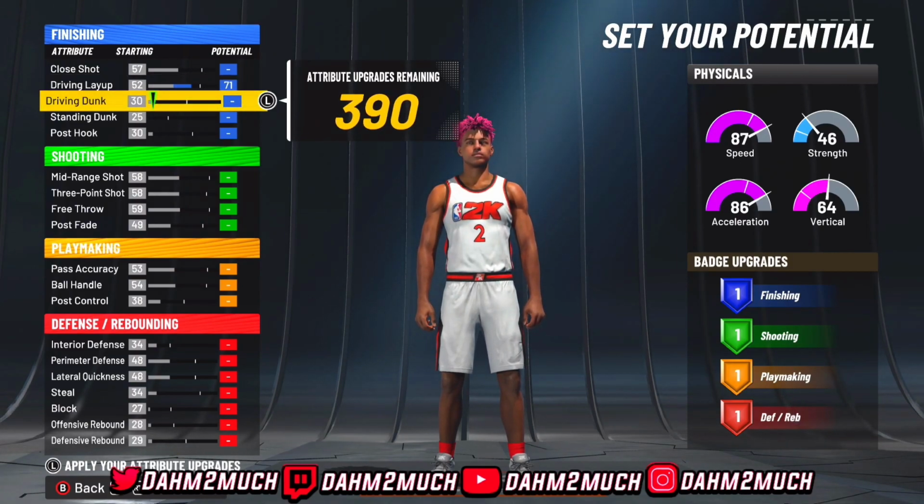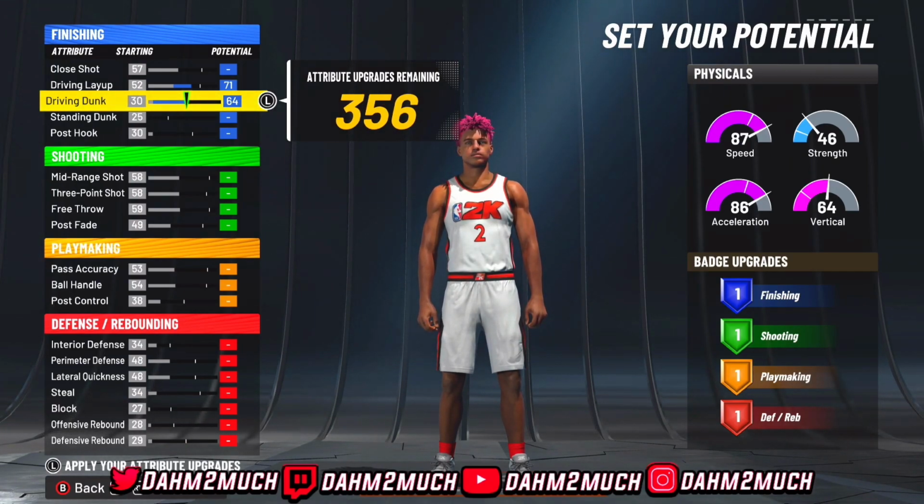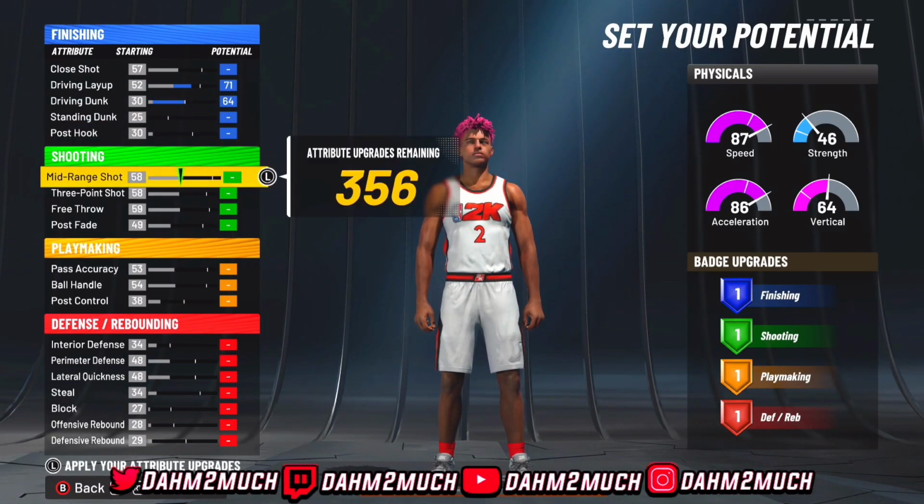Now for his driving dunk, you're going to max it out. The reason I max it out is because once we hit 99, we can get some pretty nice dunk packages for this build. So we do want to dunk on this build, right?